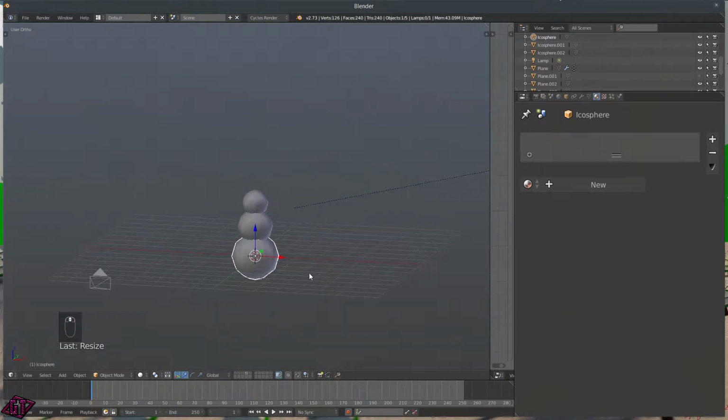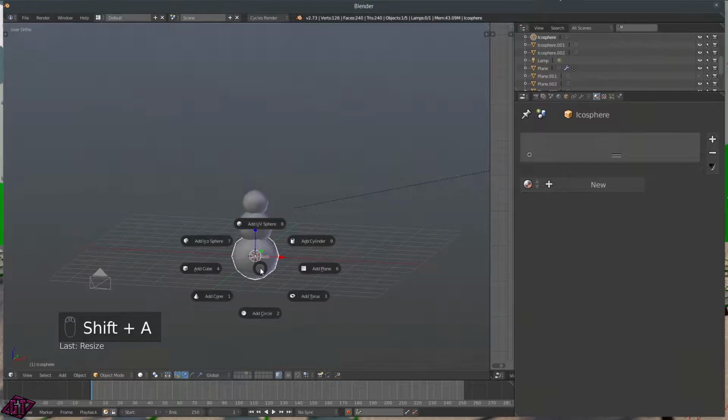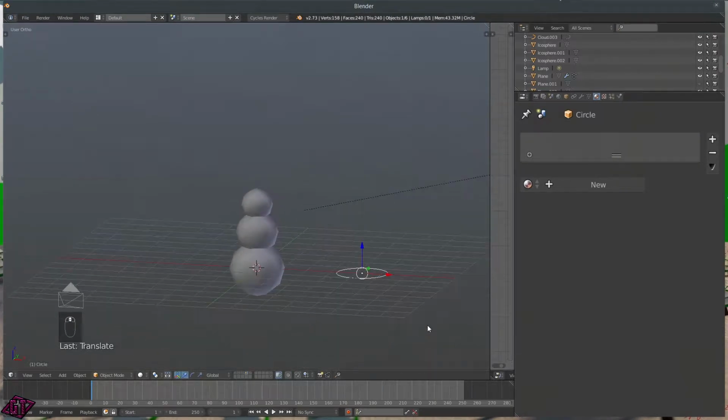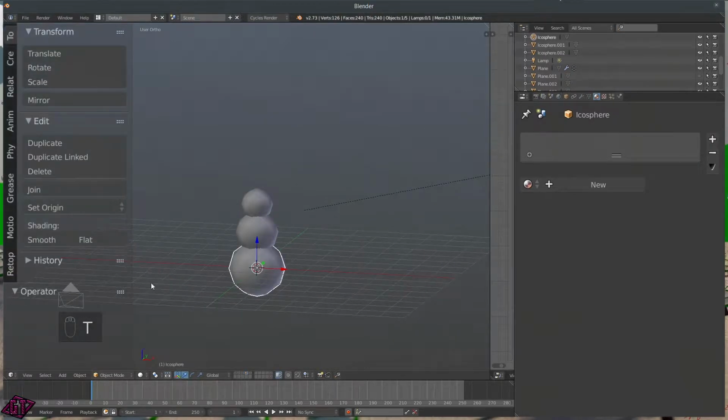And then now let's press Shift A, and let's go to mesh, and let's go ahead and add a circle. And then let's bring it out here, and actually let's Control Z that, and let's get rid of that circle. Let's press T and make sure that we have this open. Let's press Shift A, and then let's go to mesh. Let's add our circle, and we're only going to give it 12 vertices. We don't want 32 because we want to try to keep the polygons as low as we can in as many places as we can.